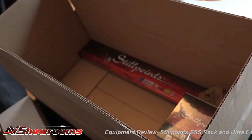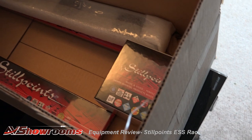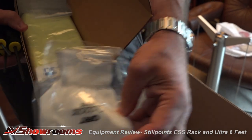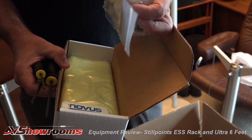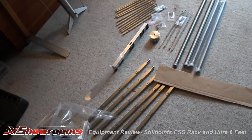We give you a level because you need a level to level the rack and the shelves. These are the various parts, but we also give you a kit with everything you need to build a StillPoints properly — the tools, white gloves to keep it clean, a microcloth and solution. StillPoints believes everything should be complete so you don't have to run out and find anything. It should be simple and straightforward to put together. That's great, because a lot of times when we get sent items, we don't have the proper tools. It's great to have everything included.